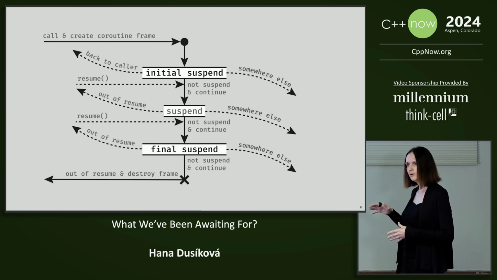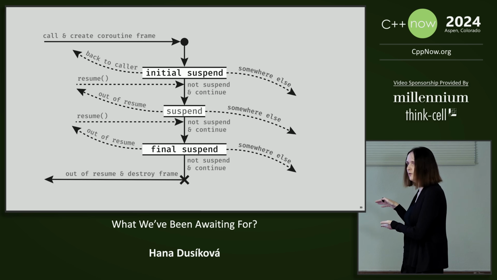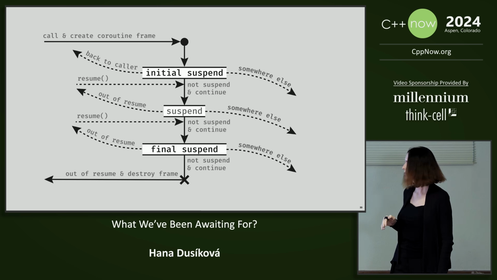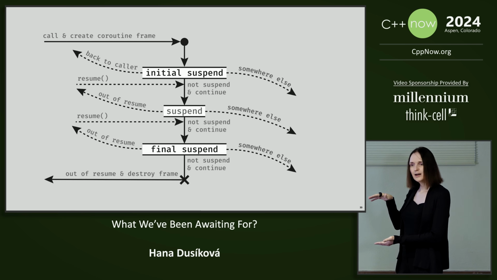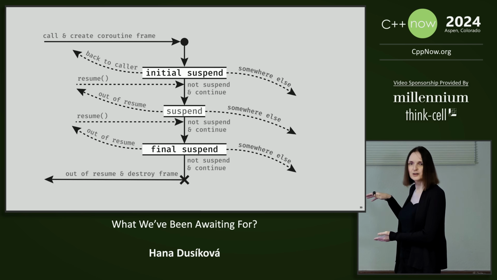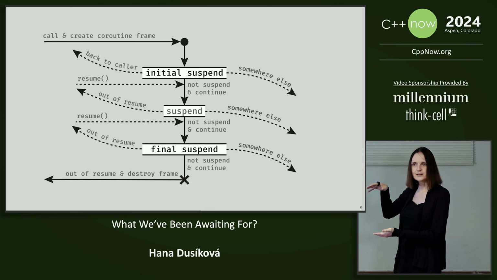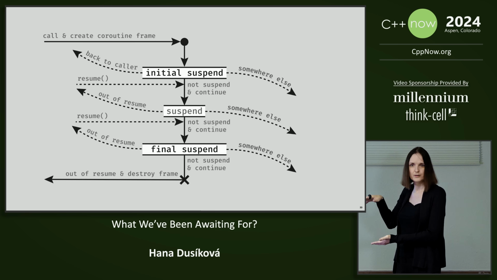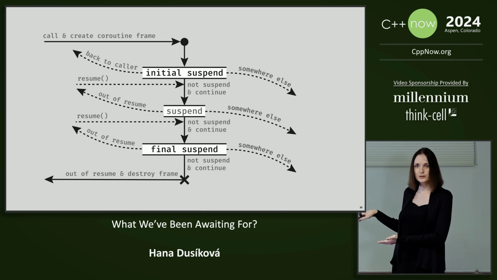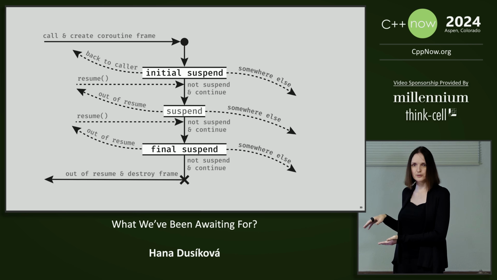So you have multiple options. You can destroy the coroutine frame at the end of the lifetime of the handle itself, or you can do it automatically at the end of the coroutine. When you get to the final suspend at the end of the coroutine, it destroys the coroutine handle too? If you don't suspend. If you suspend, the frame will still be there, including the promise type. And it can be used from somewhere else, like if you reference the return value, because you usually store a return value inside of the promise type, or an exception. If you don't suspend at the final suspend point, it will destroy the frame, including your exception, including your result, or whatever you have there.